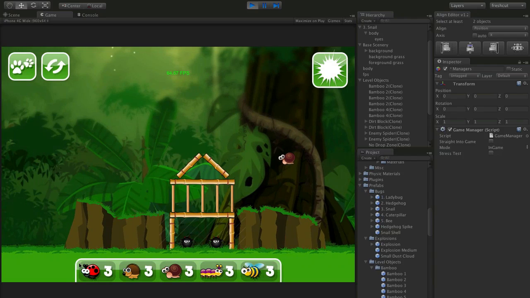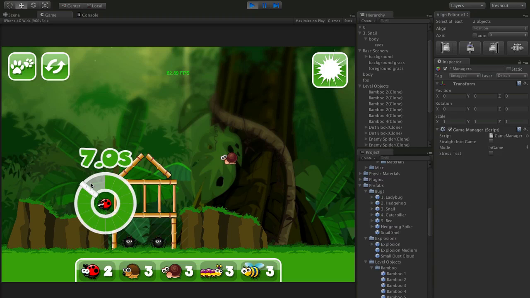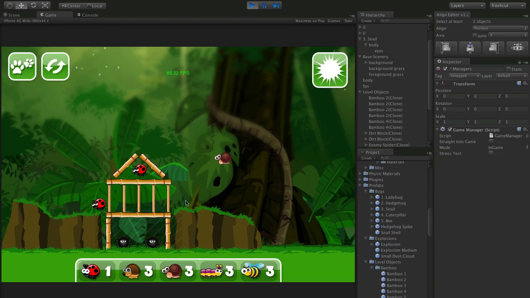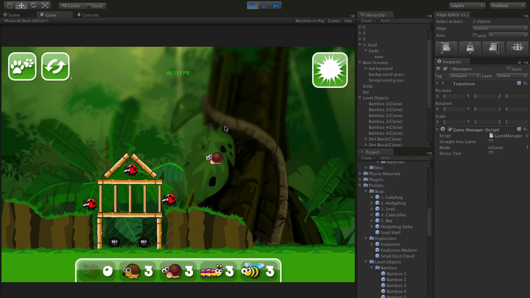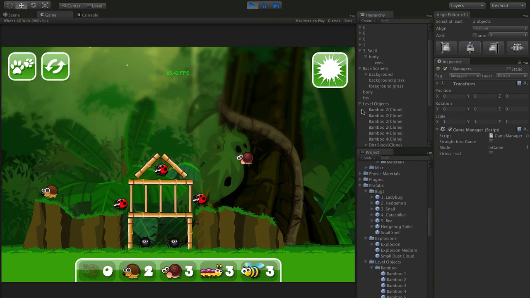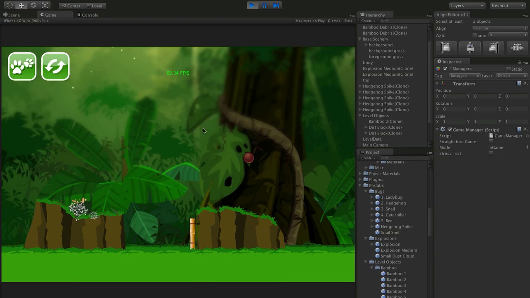The idea is every time you put a bug down, you get a timer. Woo! So these allow for a little strategy in the game. I guess it's like Angry Birds, but there's more planning involved, hopefully. More strategy, less hit and hope. Okay, I got him.